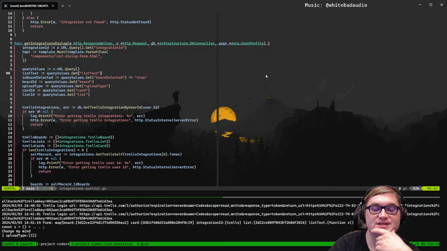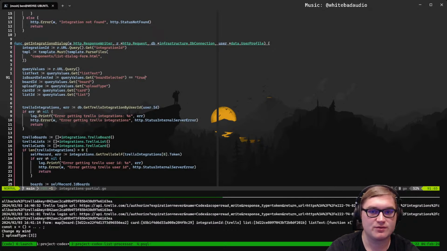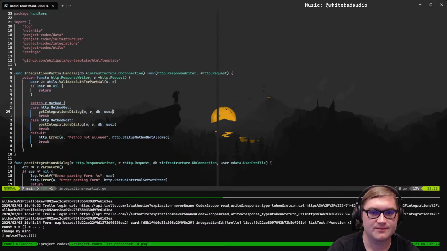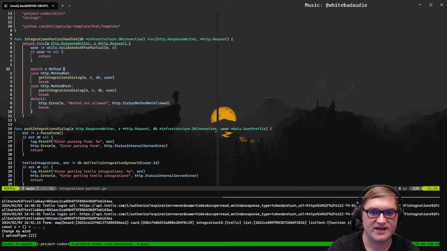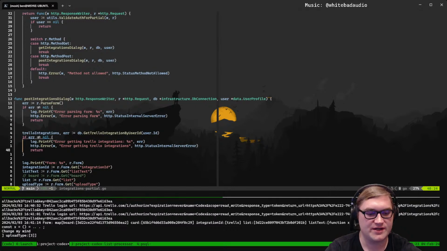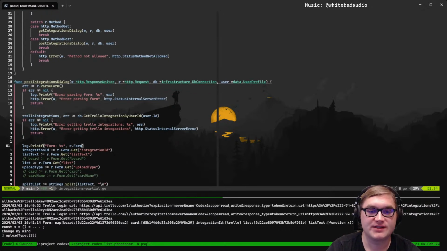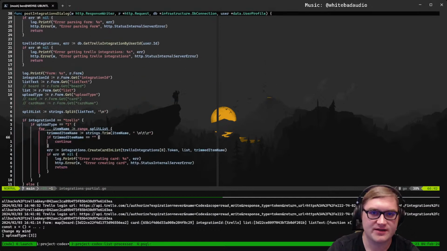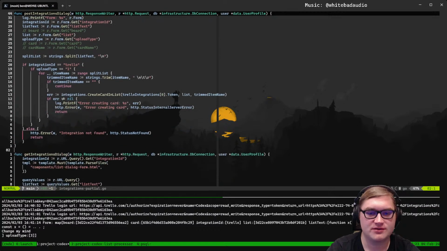So first order of business is we should probably start doing the caching. The caching logic is all in this integrations partial Golang file here. This is essentially a standard Golang route handler, and it renders the partial.